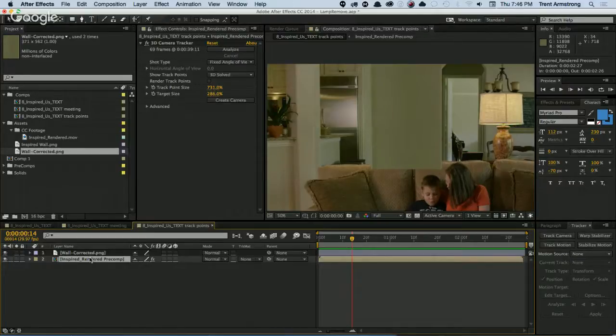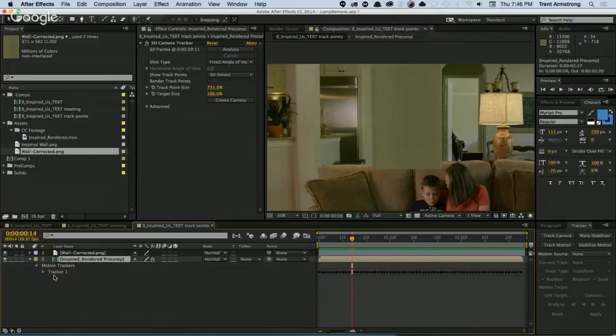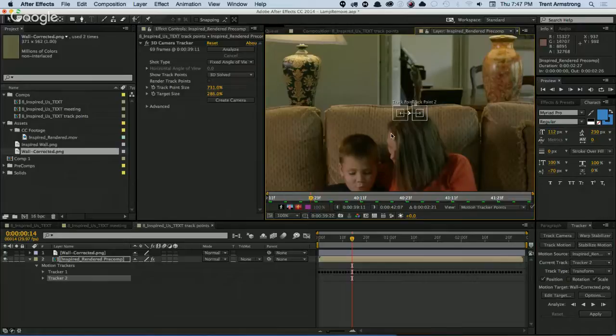So I'm going to twirl that up and do another track motion. And it'll open my layer back up. So I'll do scale and position.